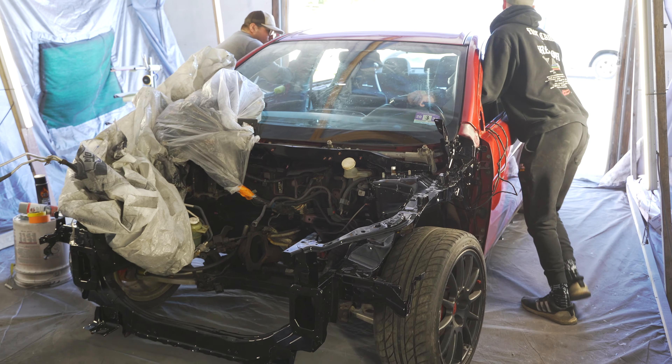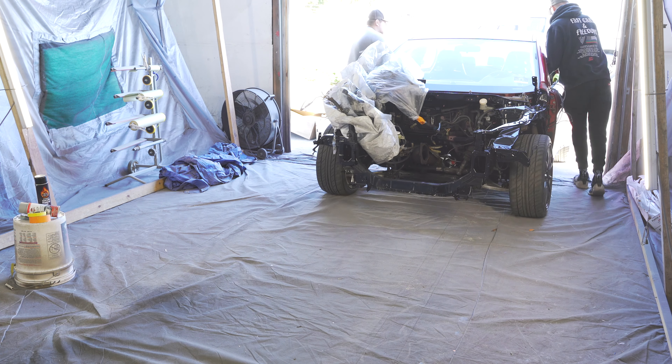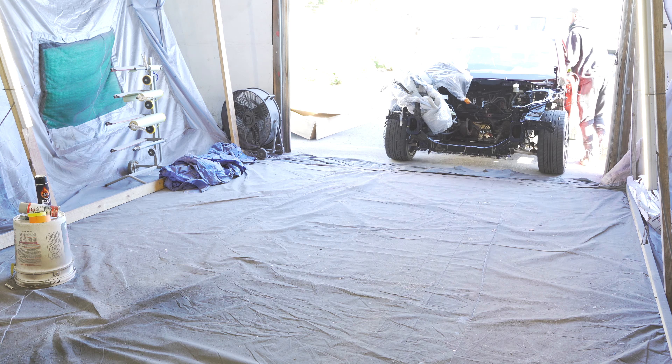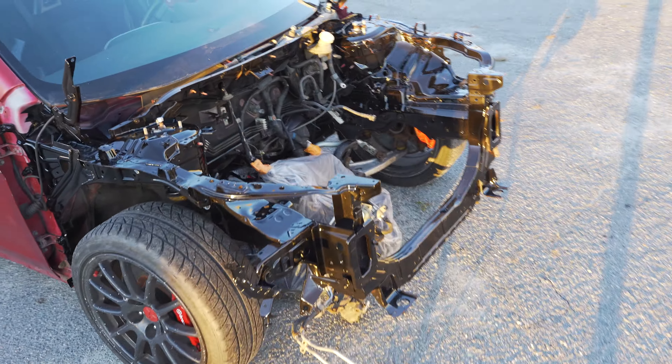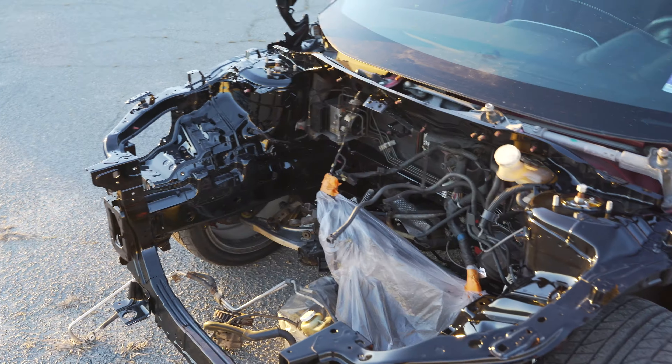Just went ahead and took all of the masking off the car, all the tinfoil out of the bay. Obviously if we were doing this 100% right we would take the back felt off and spray the back firewall, but because that ABS pump wasn't wanting to come off we left it and just tinfoiled everything. And honestly it came out really really good. Everything in the back is pretty much going to get heat taped anyway. All these little studs — we didn't want to spray them, so we just wrapped them in tinfoil so your nuts can still thread on there just fine, but I'll probably Sharpie them black so they match and nothing will be red in here. For the most part, yeah, everything came out really really really good.